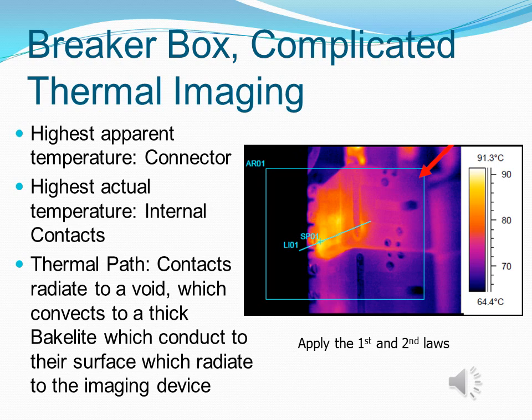So as a thermographer, you're seeing only a fraction of the heat that is actually inside the box. Remember, the zeroth law saves us here as thermographers, but destroys the contact slowly, because the hot contacts seek to equalize within the small air void to both the bakelite on the outside, but it's draining out through there. It's seeking to equalize also to the contacts, which are actually giving off the heat, but some of that heat goes back to that contact. It's convecting, right? So the heat is in both directions. The air void with the contacts and the bakelite is trying to seek that equilibrium. So that's the zeroth law.